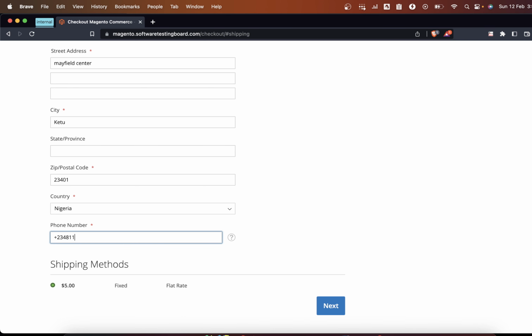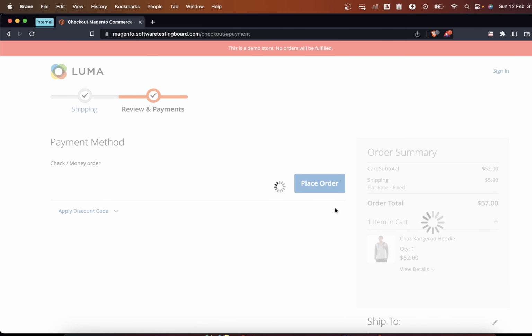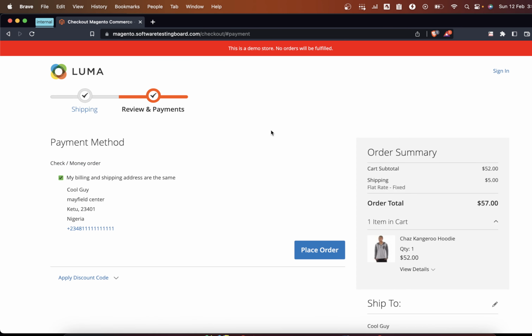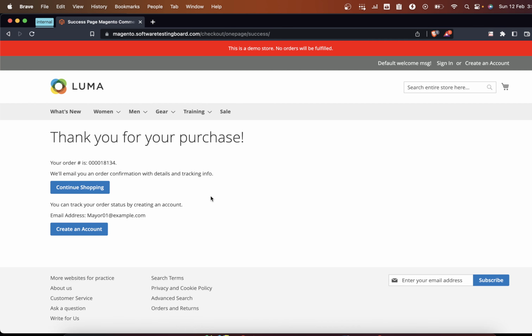How many ones do we need now? I think, yeah. Then we click on next. So this is it, and we place order. Now, is it going to ask us for payment? Okay, so there is nothing to add as payment.